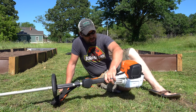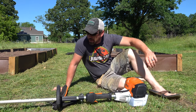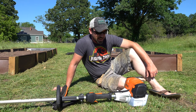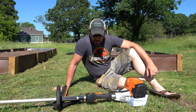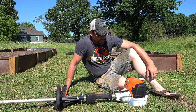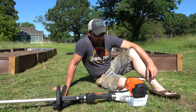With the amount of power that it has, what is it? I think it's like 31 cc's. It's not a very heavy piece of equipment, which is nice when you're weed whacking because you're using a lot of your arms to move these around and trim and cut things. I've been using this now for, I want to say, a couple weeks.